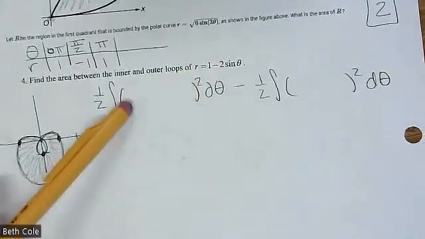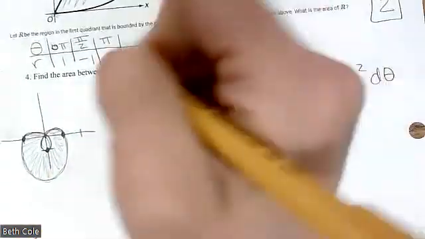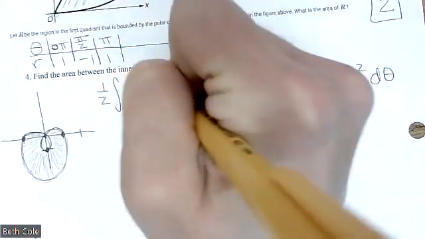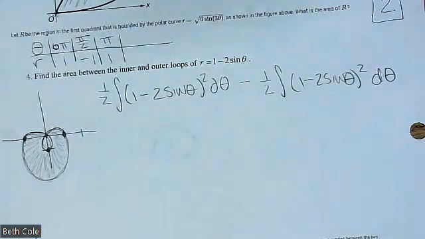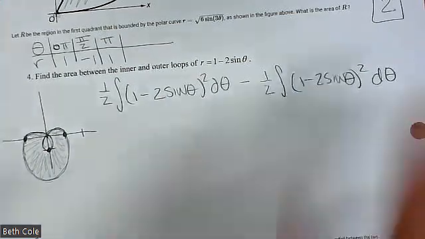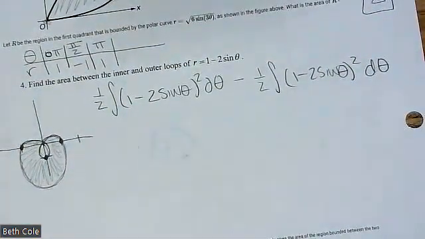What's the r that's going to go in both of them? Well, it's that, right? So those are going to be the same. And then we just need to figure out the boundaries. We'll just do the setup for this one because this problem gets really messy. As long as we can get it set up, we're good. Are we good so far? How we got that? Set it up blank and then fill it in.